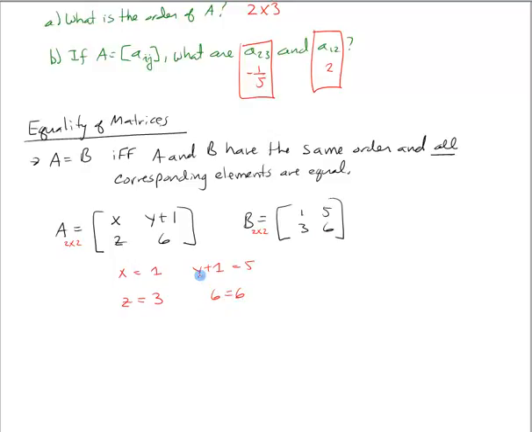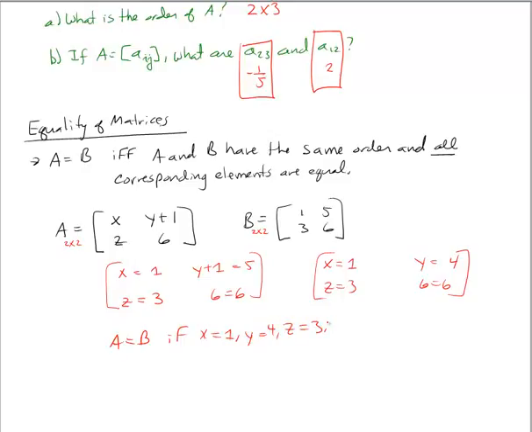So it looks like x equals 1, we're already done with that. Y in this case would have to be equal to 4; we'd subtract 1. Z is already equal to 3, and 6 is equal to 6. I'm thinking about these in a vague sense, like this. These are not actually matrices, but it's talking about the positions of each one. So under these conditions, matrix A equals matrix B if x is 1, y is 4, and z is 3. So now I have equivalent matrices.